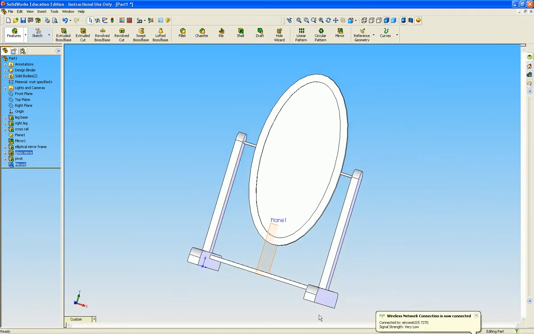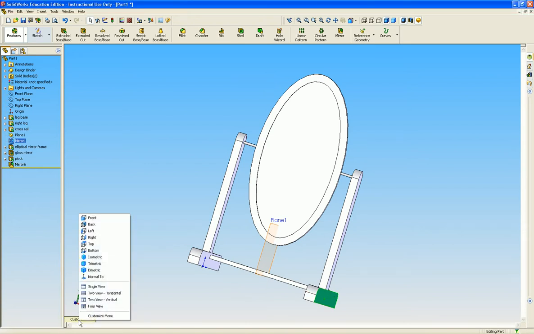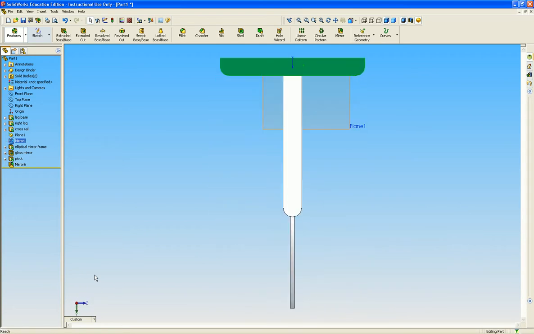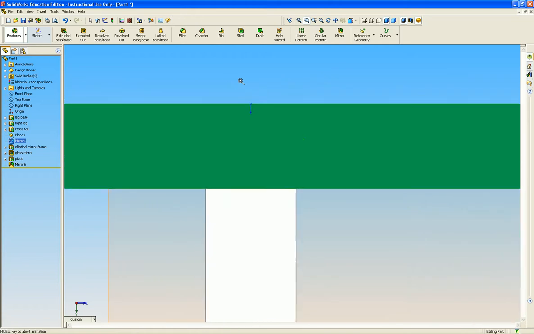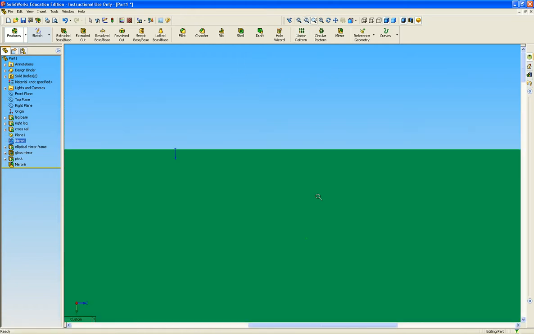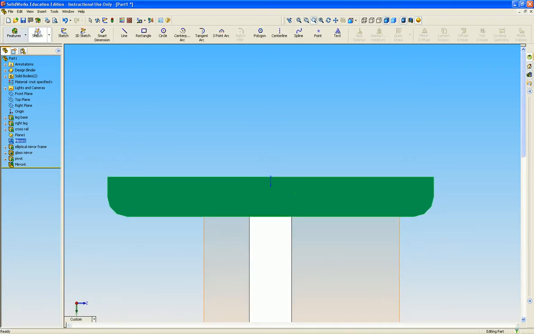Now the last little section is to draw the curved section that's going to be cut away down here. So we'll select that surface and we'll go normal to. I don't mind if it goes upside down because we can zoom in on it and have a good look at it. So what we're going to do next is we might zoom back out from that a little bit, so maybe about there, and we'll open up our sketch toolbar.